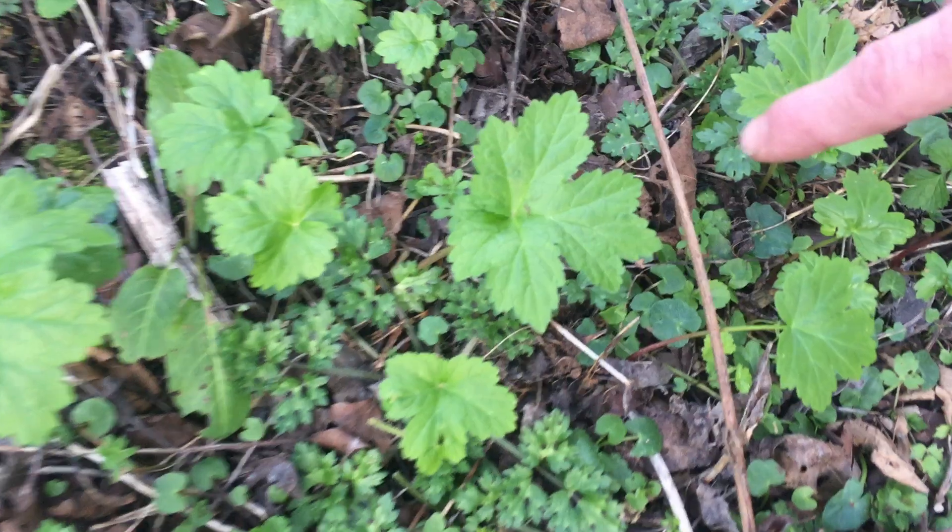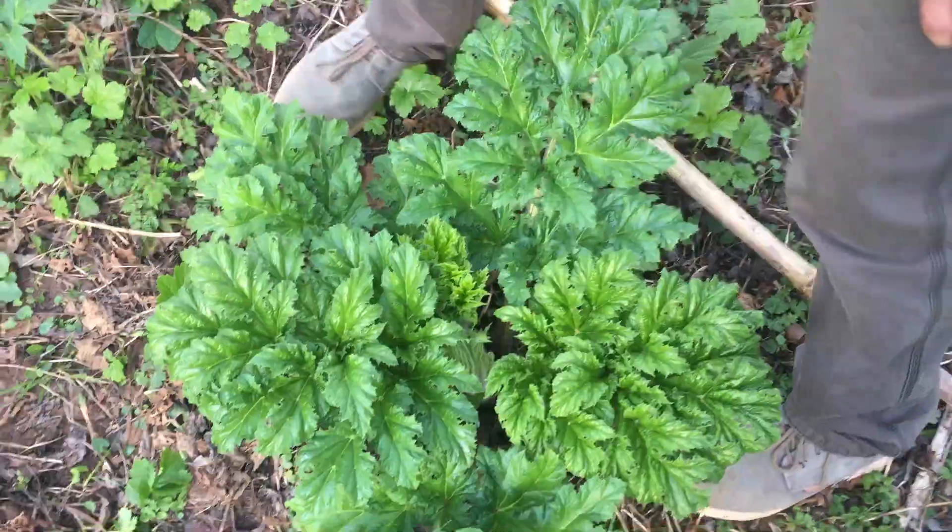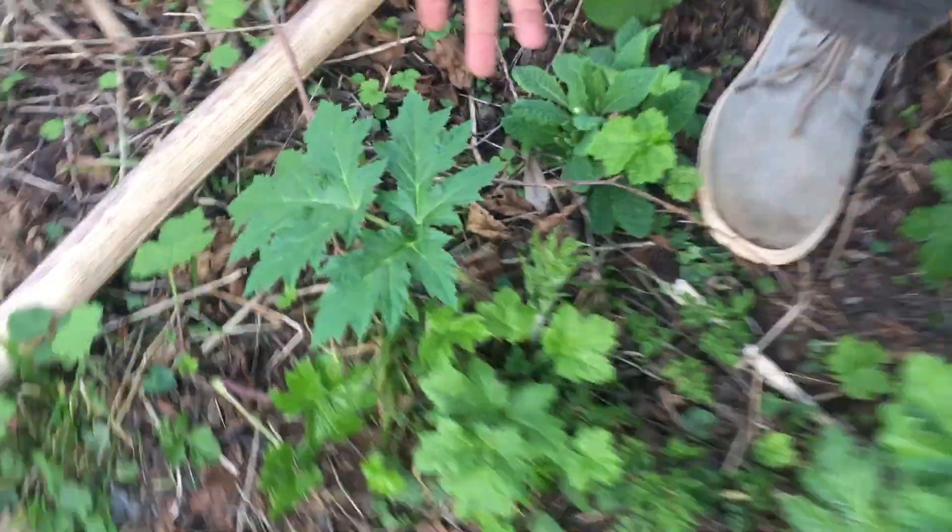This giant stem indicates again that we've got Giant Hogweed here. This is a video to help you identify Giant Hogweed when it's young, because for me that's the only time you can really mistake it for Common Hogweed when it's first coming up. Down here we've got more of these sycamore-type leaves growing randomly around — that's the very young Giant Hogweed. I wouldn't really ever mistake that for Common Hogweed.